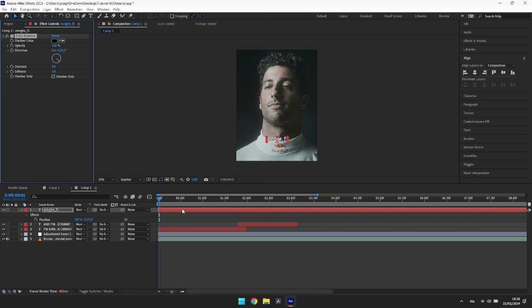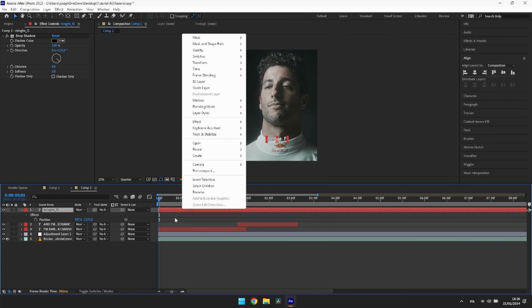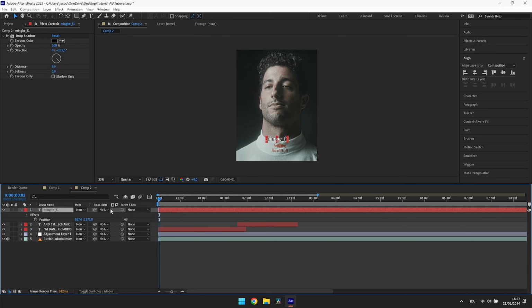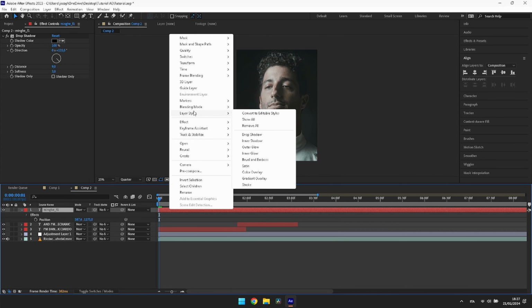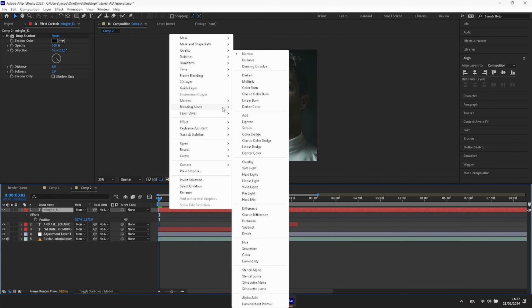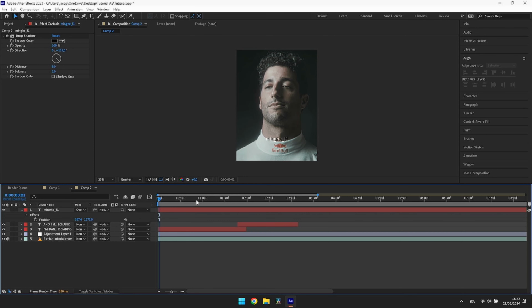And the last thing we're gonna do, to do a real watermark, is to obviously right click, blending mode, and put it to overlay like that. We have it, you know.